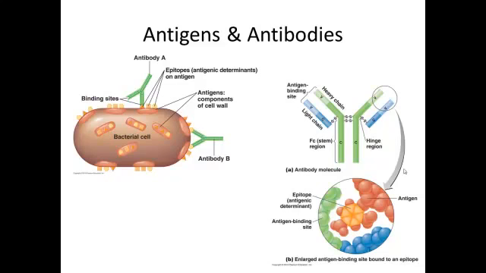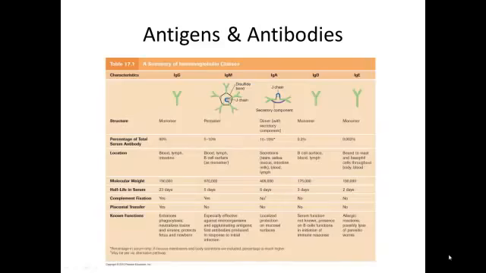Now, remembering back to Chapter 2, we've got all sorts of interactions between the molecules that allow this to happen, but shape is a big one. For the test, I want you to know the different types of antibodies. They come in 5 basic classes. You have IgG, IgM, IgA, IgD, and IgE. Ig stands for immunoglobulin.